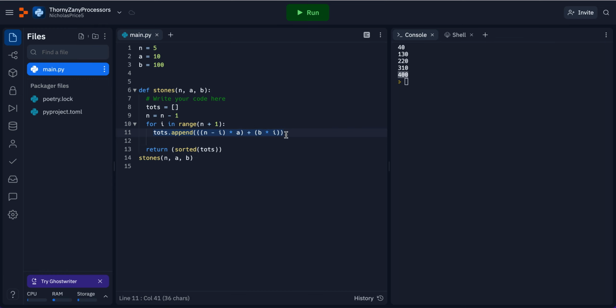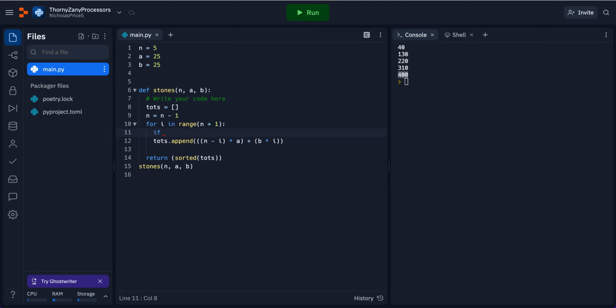We didn't account for repeats. So what does that mean? There was a scenario where A and B were both equal. So you could see how this would cause a problem, because if you did 4 25s in all the different combinations you could get with A's and B's, well, the total's always going to be the same. So a way around that is just to create a conditional statement.